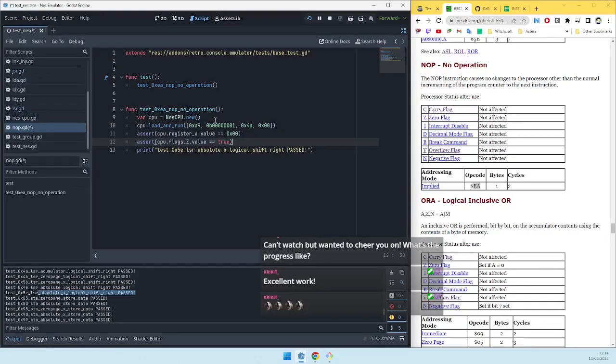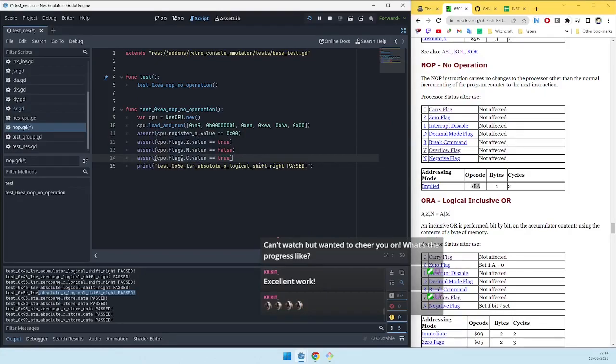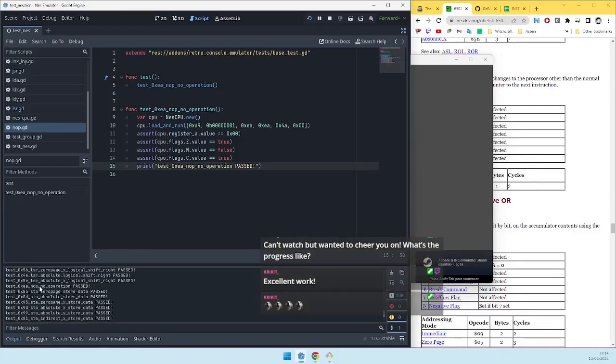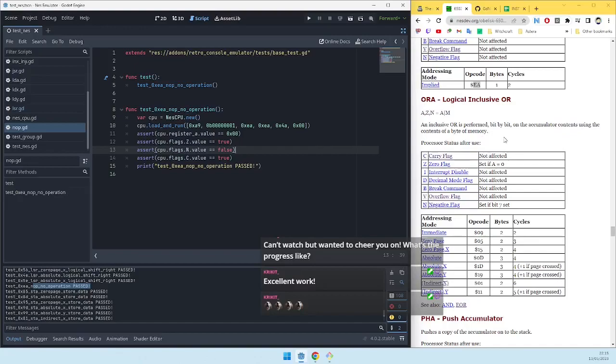I think we can load some values and put some NOPs in the middle. So let's say we have a couple of no operations in the middle, and we should test exactly the same case that we tested, because nothing should happen in the middle, so it should not affect the result. So if this passes, then I am happy. It should not interrupt the execution, right? So let's give it a shot. So no operation passes, and that's enough for me. Okay, awesome.